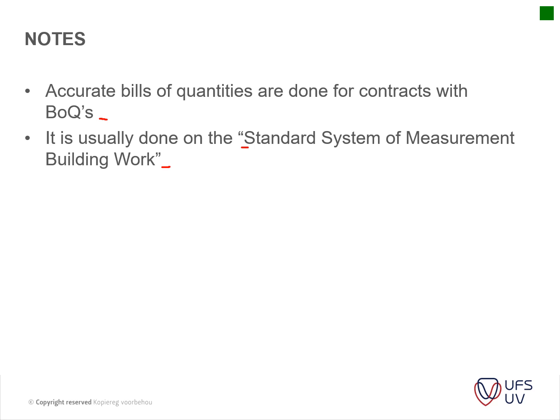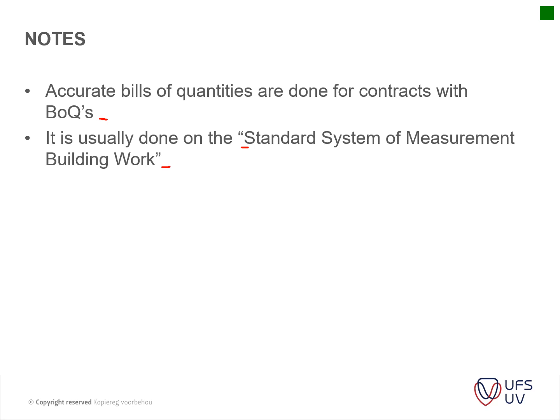Another example, for instance, if you install your tiling, what does it include? Does it include the grouting, or is the grouting measured separately? What width of grouting is used? Because if you've got a large quantity of tiling, the difference between a 5mm and a 3mm grout can have a big impact on the amount of labor and the amount of grout material actually used on the project. So that type of item is governed by the standard system of measurement work.